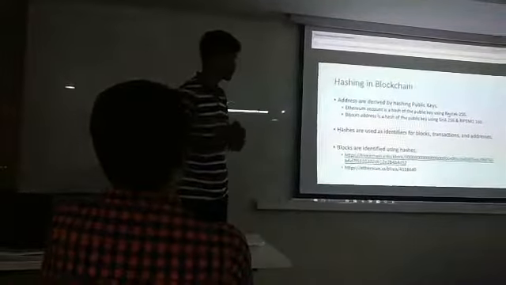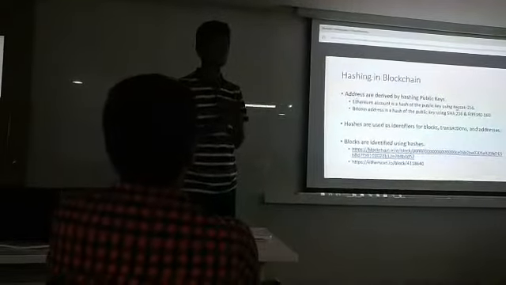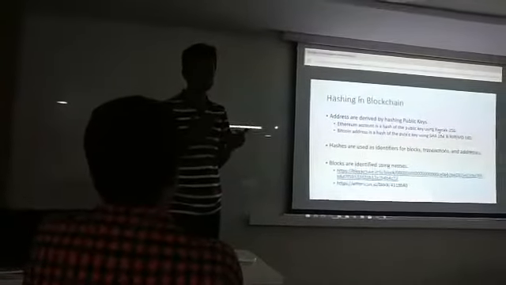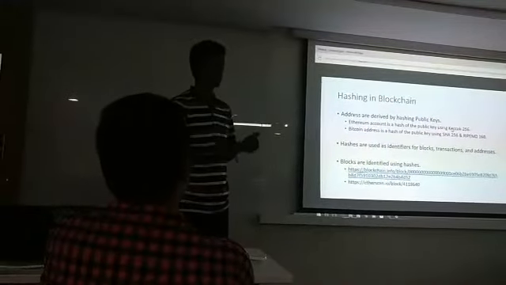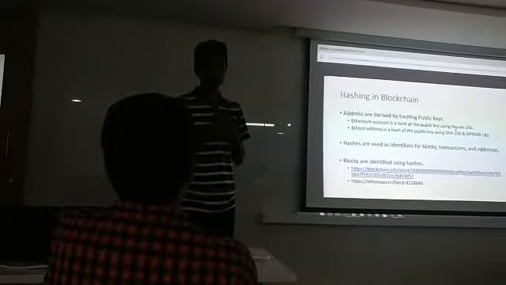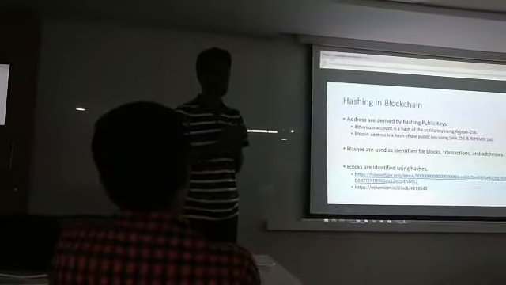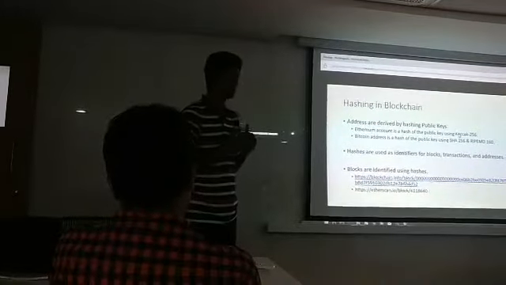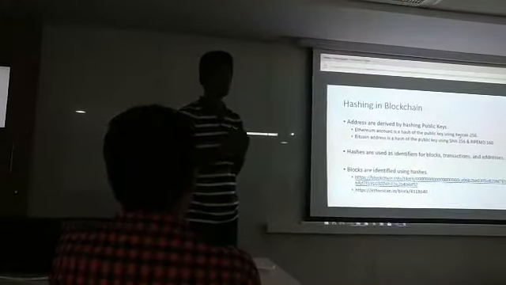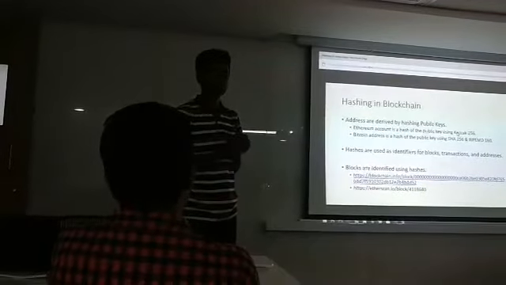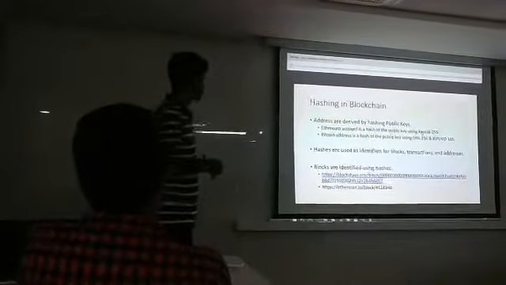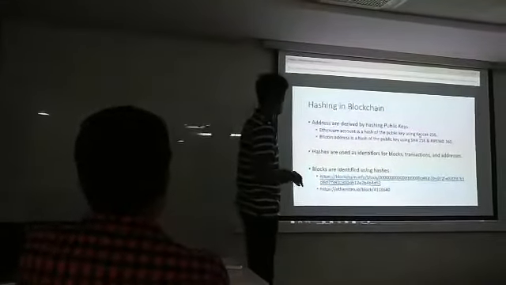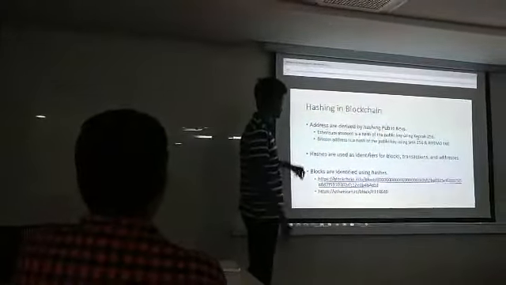In a blockchain, one of the key aspects is that every piece of it, all the blocks, all the transactions in a block, all the addresses that you have, everything has to be uniquely referred to. And that's where hash functions come in, because hash functions generate unique numbers which can be used to uniquely refer to various elements within a block, and also to a block and to the overall blockchain at any point in time. Right?